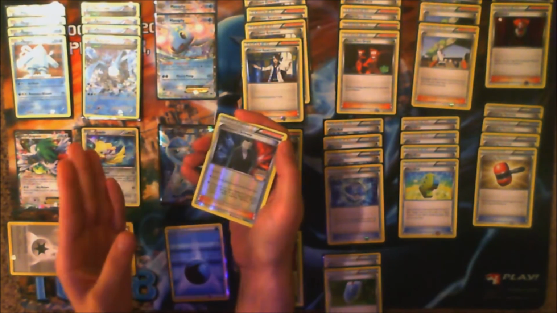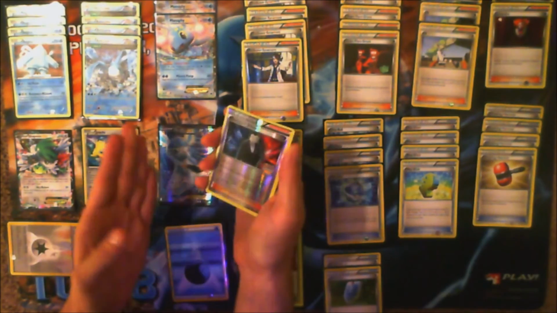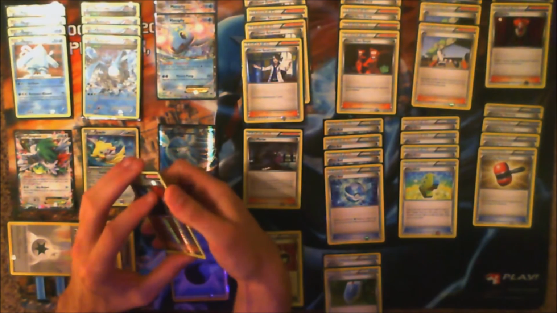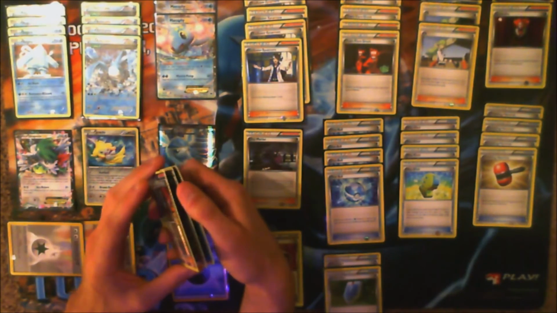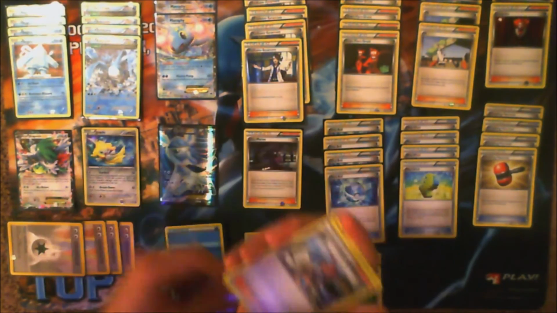It lets your Articuno potentially hit for 120 if you hit 3 heads, which is that benchmark, especially against decks like these that you might want to hit. So it's that little benchmark area. I think 100, 110 is the zone you need to get over to fight against non-EX decks. So Giovanni's Scheme is definitely worth thinking about.